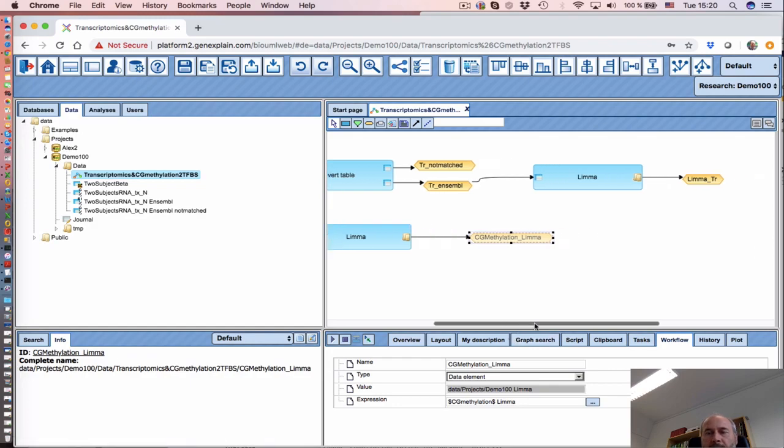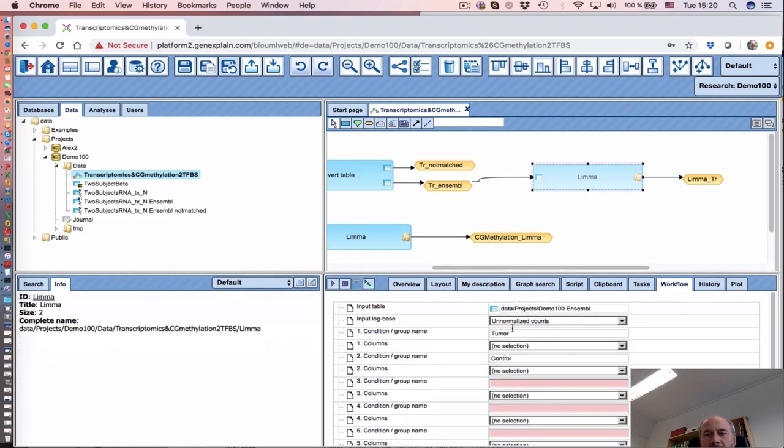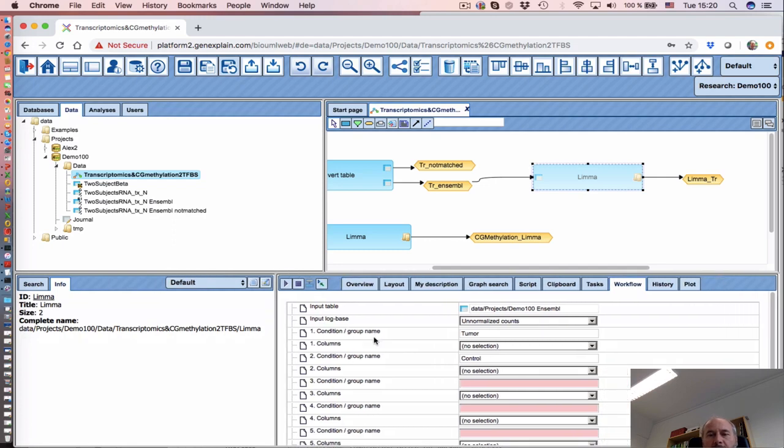Now we have to specify more exactly the limma. For that we click on the limma method, and we see many lines here, many options. First we have to specify that it is unnormalized values.